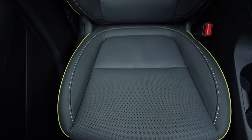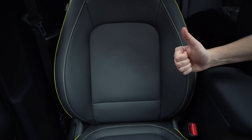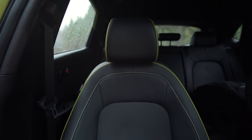It looks really good. However, there is some cheapness over here, but they did a really good attempt at making it not look cheap. And there is soft touch everywhere you need it. The seats are really comfortable. They actually do have a decent amount of side bolstering, and the driver's seat has adjustable lumbar, which is very nice. But the lower trims have a houndstooth. Yeah, cloth. Just like the Kia Soul Turbo had.